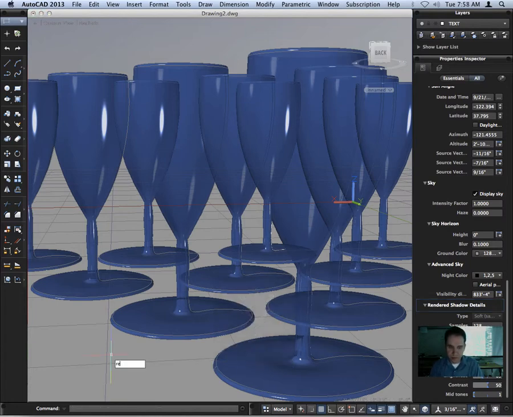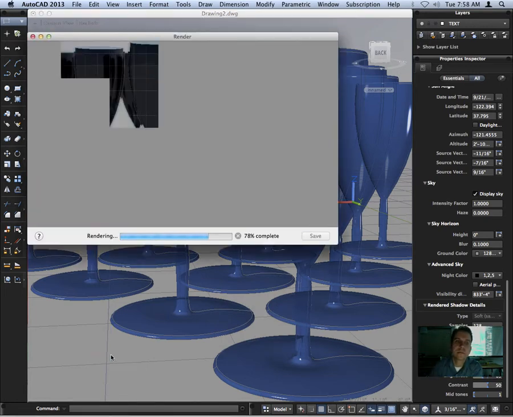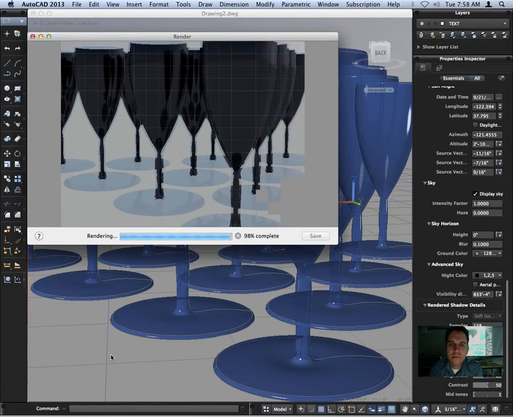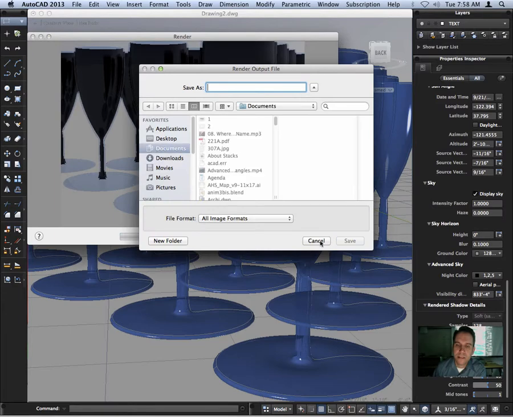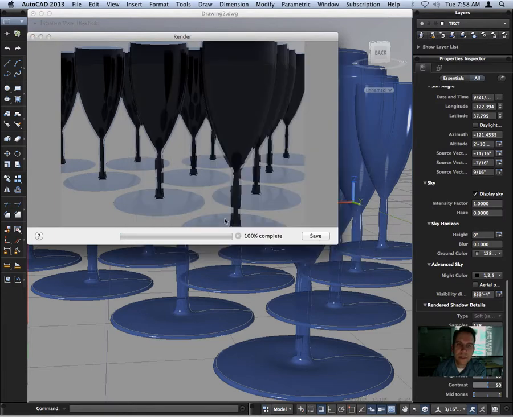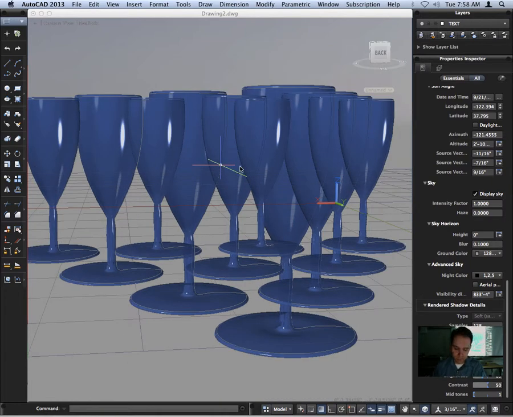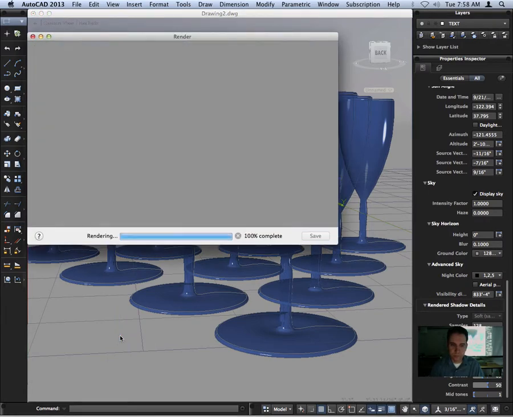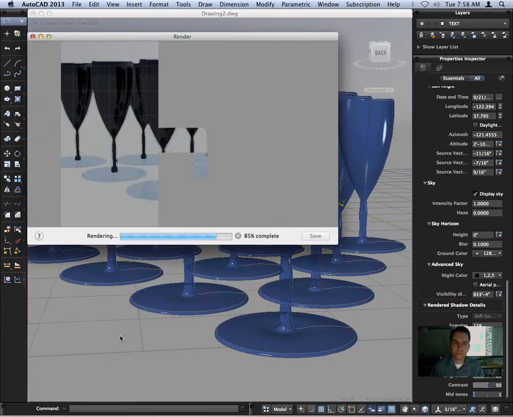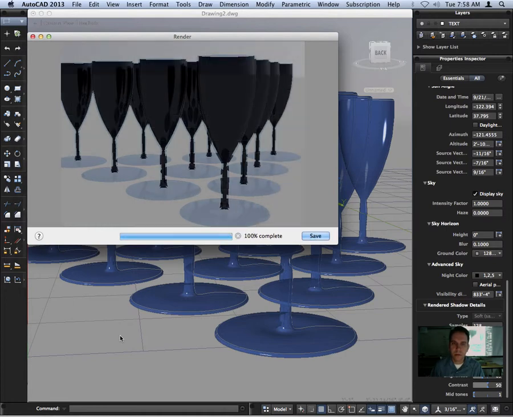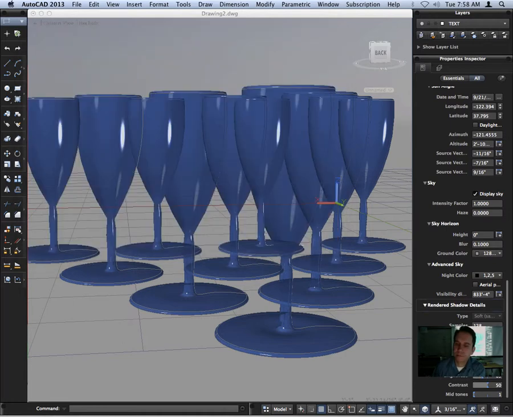Let's try this again here. Render. I'm just going to zoom out just a tad here. Try that again. Perfect.